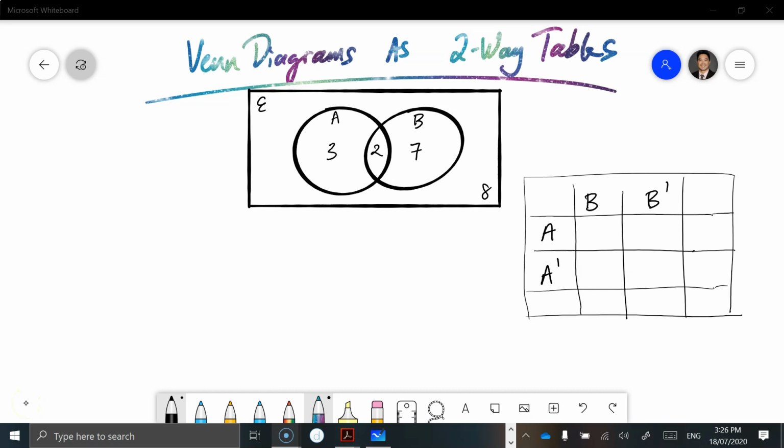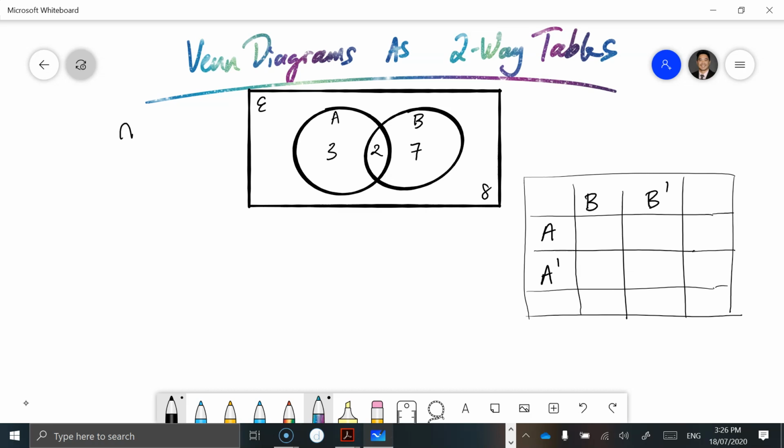Guys, in this video we're just going to extend ourselves in terms of Venn diagrams and how we can display it to two-way tables. Just kind of revisiting the whole notion of intersections and complementary events. So the complement of B is anything that doesn't happen with B. And we've got event A, we've got event B. Basically A is all the students who study art, and B is all the students who study biology. And then obviously the overlap in between are the students that study both art and biology.